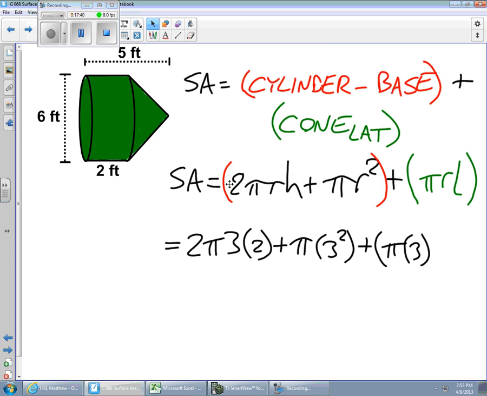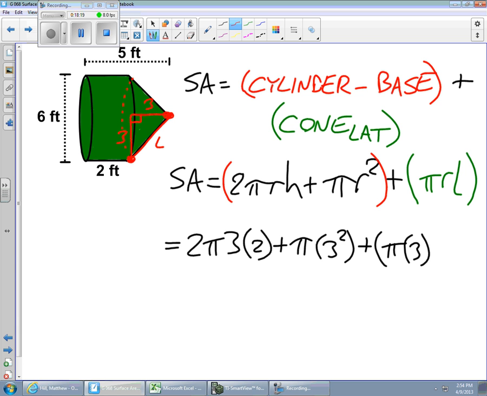Okay, let's take a peek at the problem. There's lateral height. Okay, it's obviously not provided in the problem. So if we go to build a triangle, okay, let's see what we have. Do you know any of the other measurements? Yeah, 3 in that direction because of the radius. And also 3 on the height of the pyramid. Again, you've got 5 feet across your total height of your composite solid. 2 of those feet are used up by the cylinder, leaving 3 feet for the height of the pyramid.